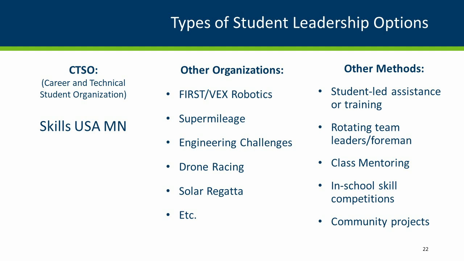You have to have this element. Now, there are a couple of different ways to do that. They're listed here. There's others in the forums that you'll see. You might have students leading some of the training that they do in your courses. Or if you're doing student projects, you might have rotating team leaders in a four-person team. You might have class mentoring where your advanced students are helping out students in your beginning courses.